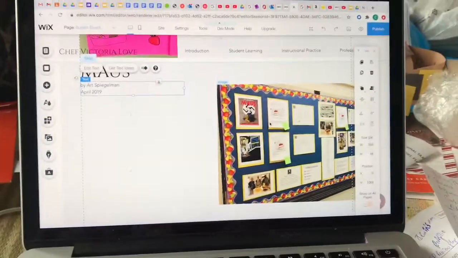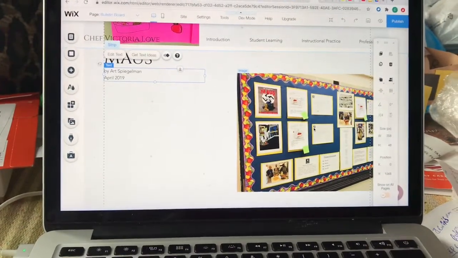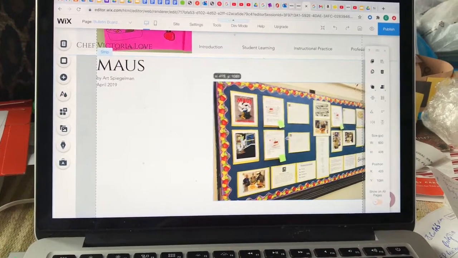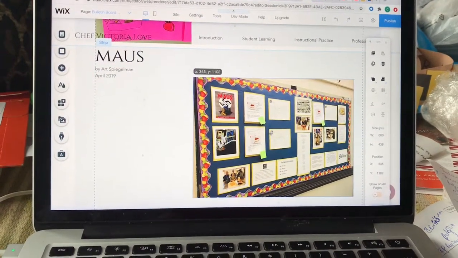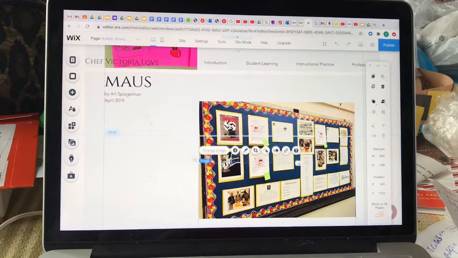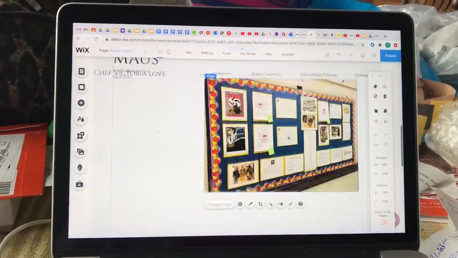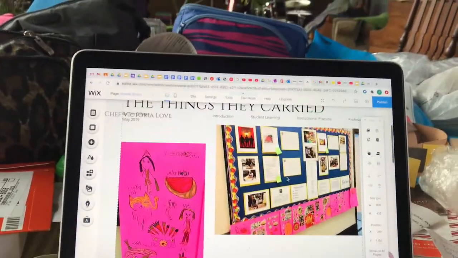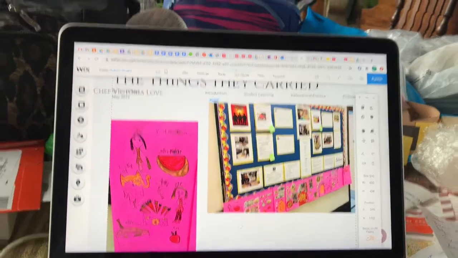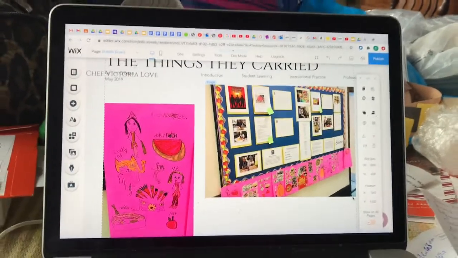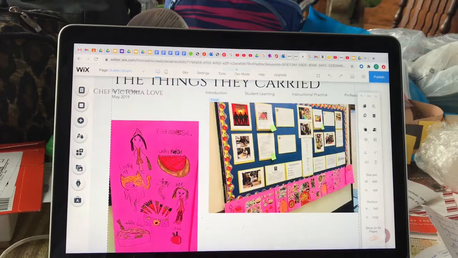So now this picture needs to be moved over, and we're going to, there we go. Now I want it to line up with the picture at the top. So that one I have all the way to this line right here.